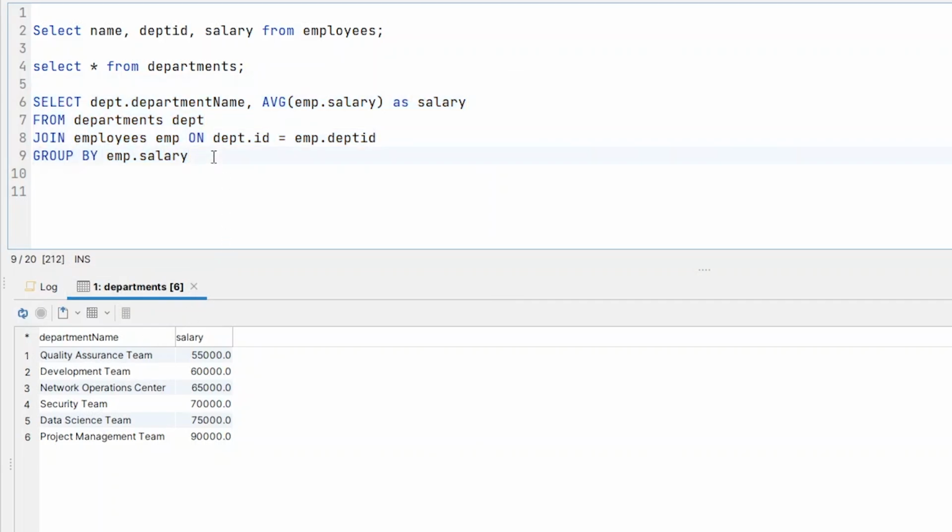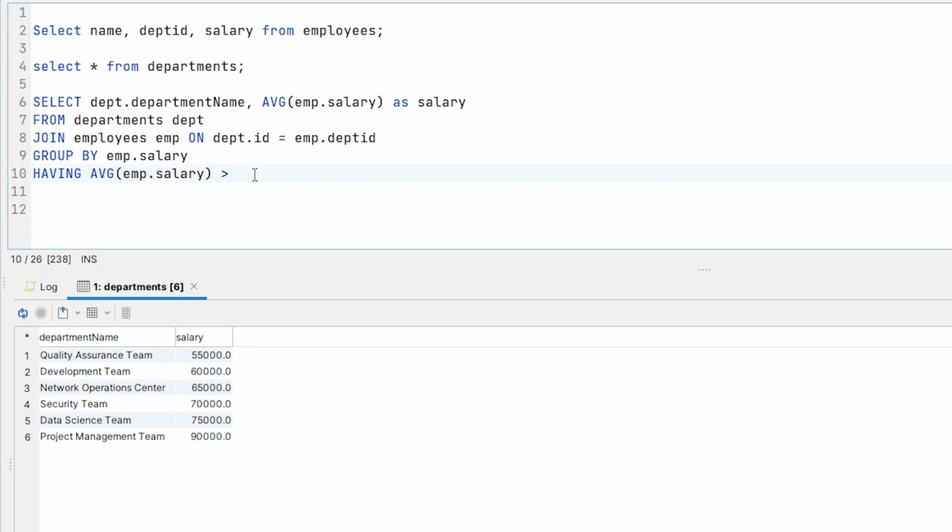The second question is, suppose we need to get the average salary above 60,000 or 50,000. We can do this using the having keyword. avg of emp dot salary greater than 55 or 60,000.